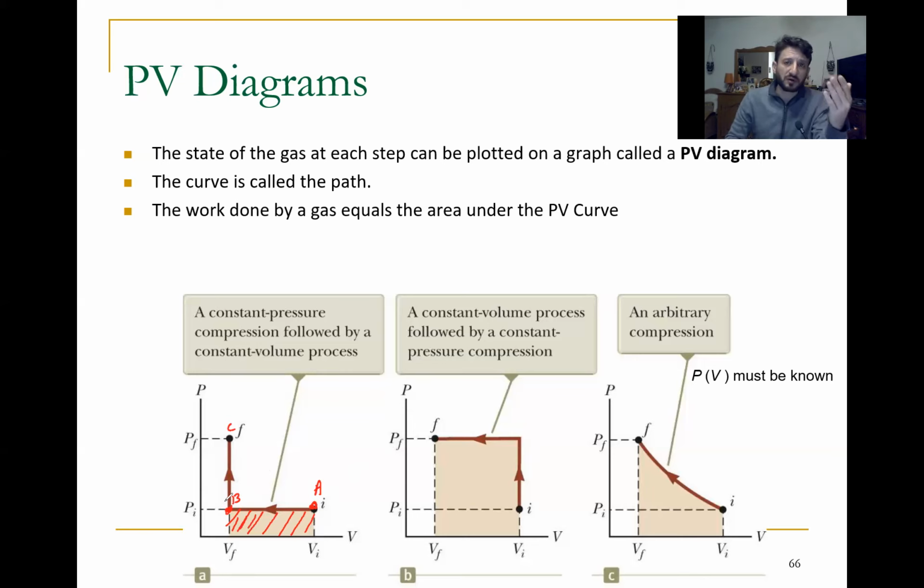So the total work consumed equals the area between this point and this point. And also I go from this point to this point by V constant and P constant to calculate the work consumed from the initial state to the final state. Simply, you calculate the area under the curve. As you know, the area here equals this value times this value.